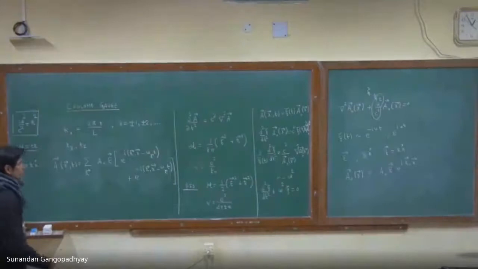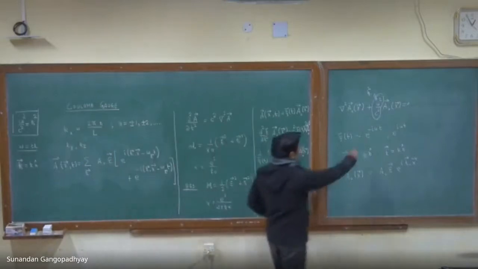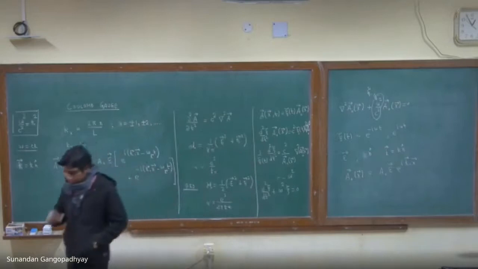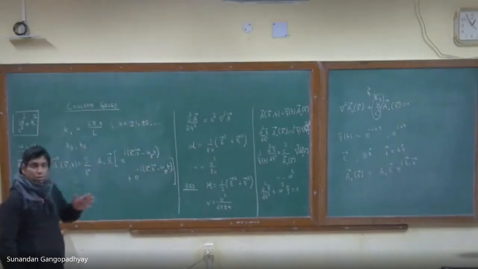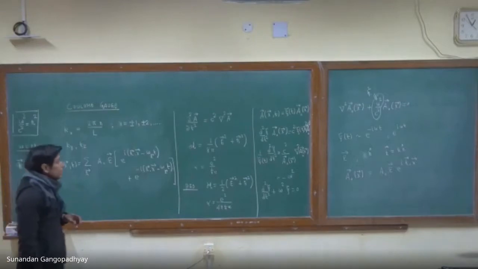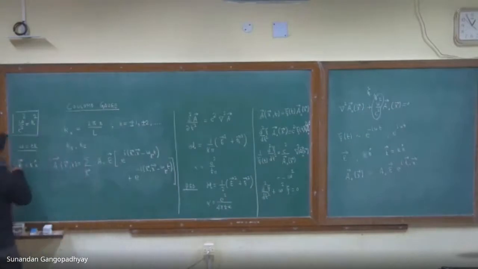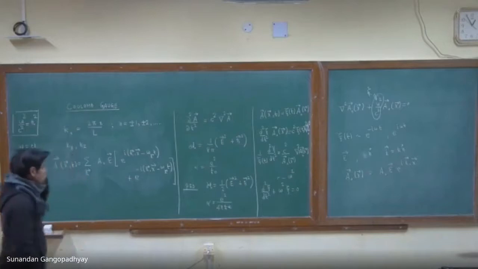Okay, now you can have a look at the full code. So what we have done is we have said that this omega squared by c squared is k squared, and k is the magnitude of that wave vector. So the k vector is the wave vector, and it also tells you the direction in which the electromagnetic wave is propagating. And k is basically the magnitude of this k vector. So this is the magnitude of the wave vector, and omega is the energy related to k in this way. Omega is equal to ck.